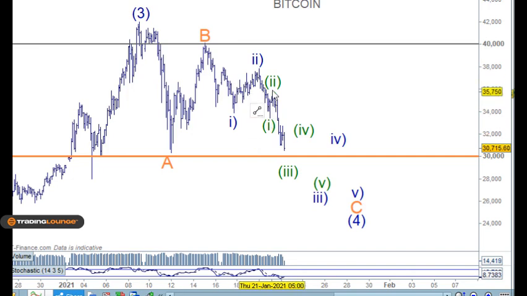So we've got in green here 1 and 2, and we'll come down for wave 3 into 30,000. We'll have a bounce back to the wave 4 of one lesser degree here, and then this wave 1 here can be roughly the same size as wave 5 coming down here, and then we'll be seeing wave 4 back up. Normally it can pull back up to the wave 4 of one lesser degree or 38.2%, but when you're working with large numbers, they tend to have a bit more stickability to these sorts of things. So then that leaves us down lower here.